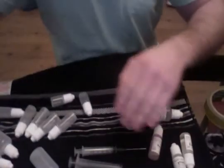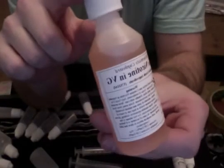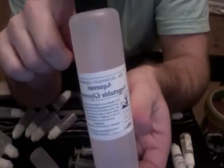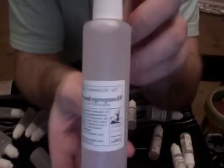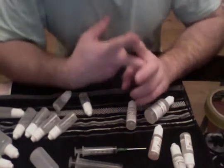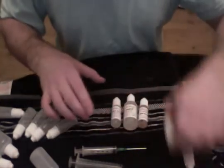You basically get a couple of different levels of kit. I went for the gold kit, which comes with the following. You get 100ml of nicotine. It's VG based, 72 milligrams per milliliter. You get 100ml of VG and 100ml of PG. Along with that, you also get 2 concentrates included with it, but I decided to buy a few more. So these are the ones that I got.